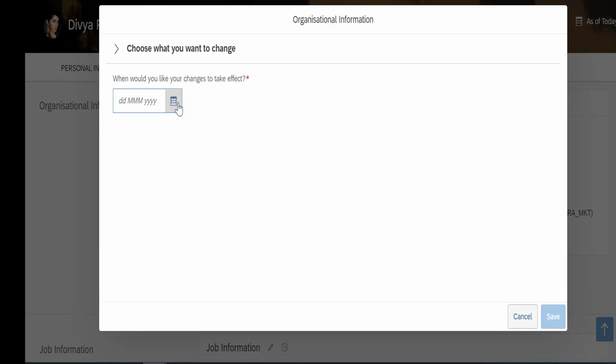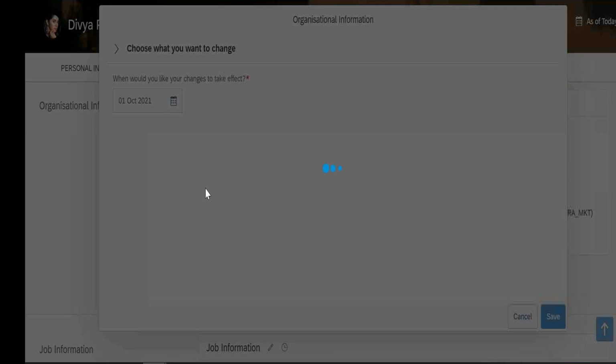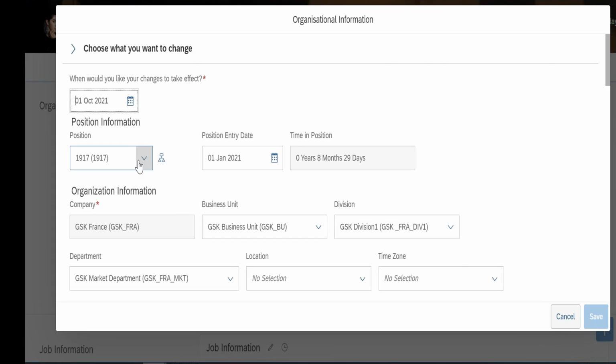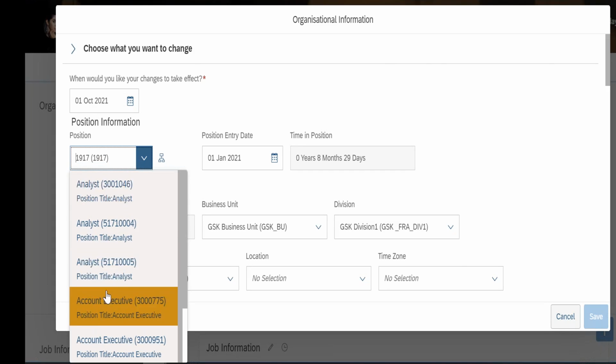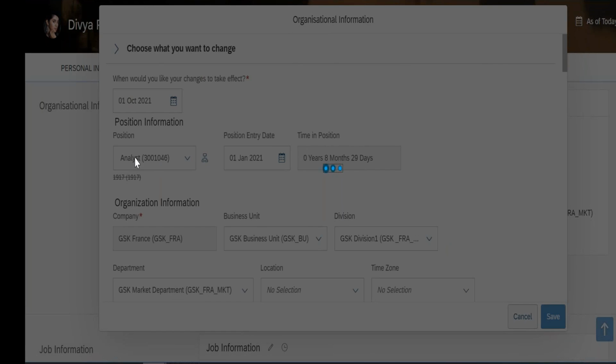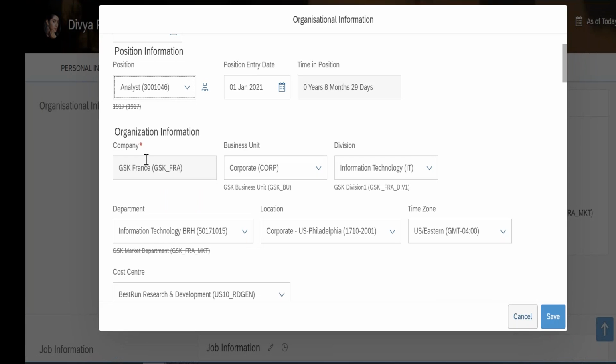So it's up to your organization if they have given you access. Just go and change the position detail, whatever position you want to assign it to. If that is vacant, if it has 50% whatever, it will be assigned to that person. And if there are two people, they will be assigned to that particular position. See, I changed it. Based on that, everything changed because this position has all these details.